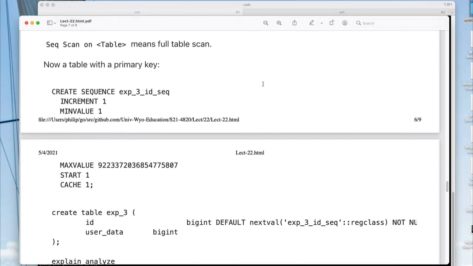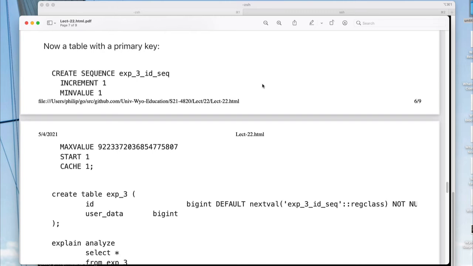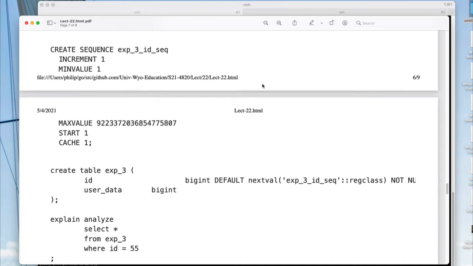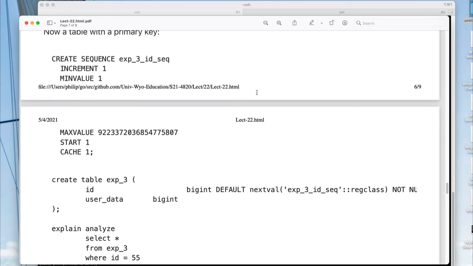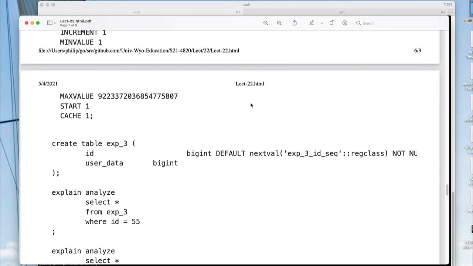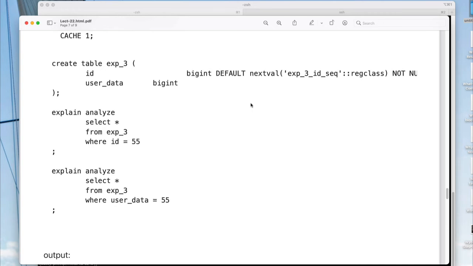Now, I'm going to do a little bit more extensive example here, and these examples are checked in with the lecture notes. So if you want to go run them, which you might want to do, the code is there to go run them. I just ran them and made a couple little tiny fixes because I've had these for a while. I started out with version 8 of Postgres the first time I ran these, and there's been a couple tiny little changes, but basically they're out there.